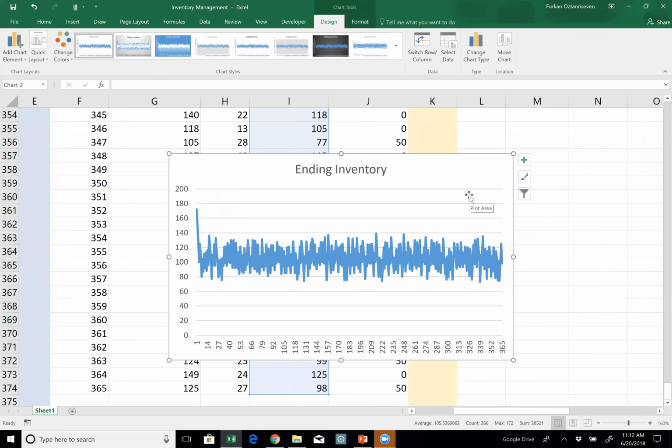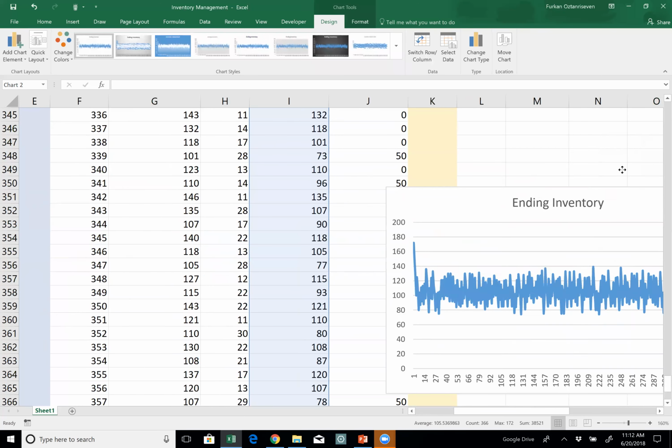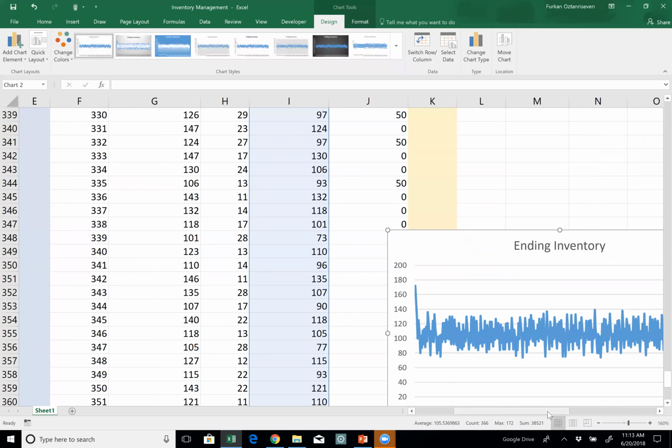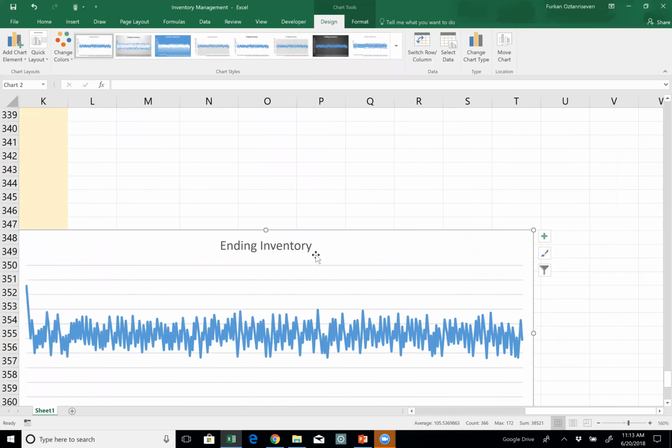Looks like this is hard to see here. I'm thinking, how would I make this better? Let me see whether I can make it bigger to make it better.